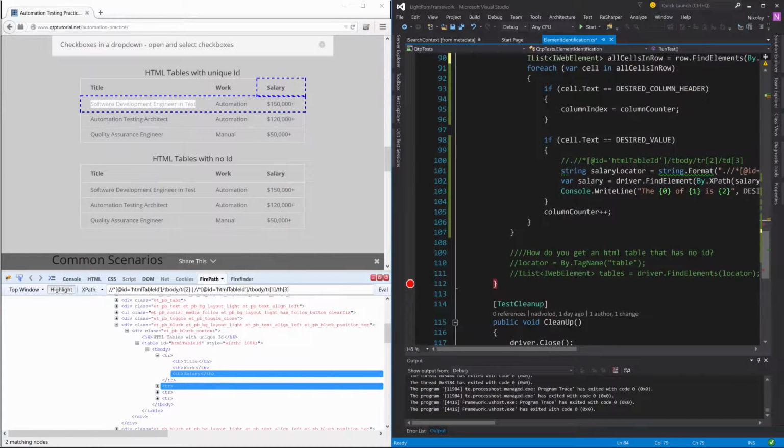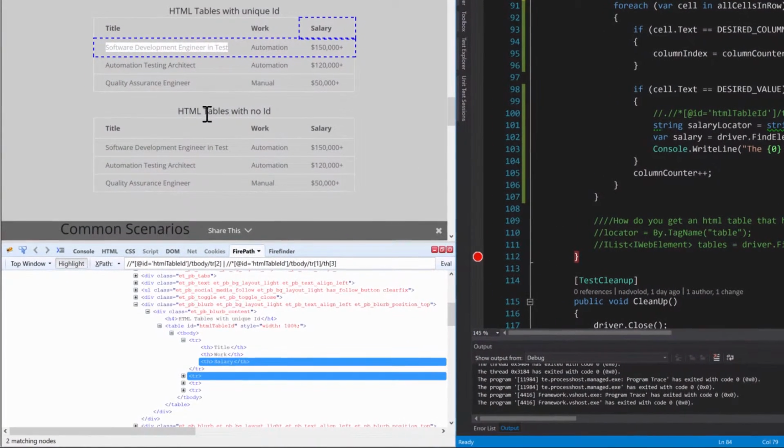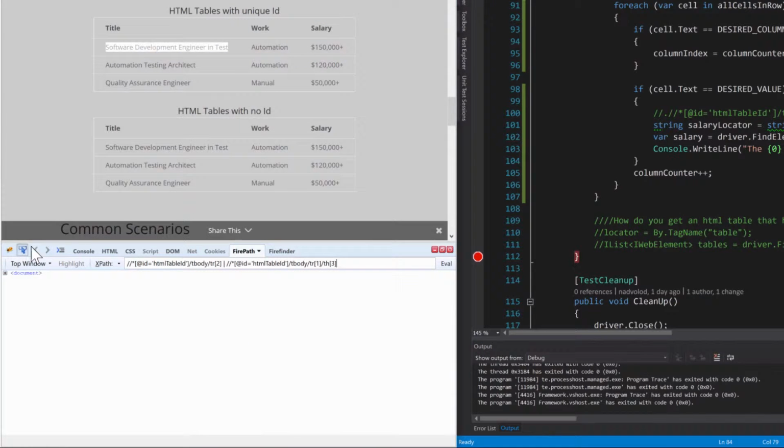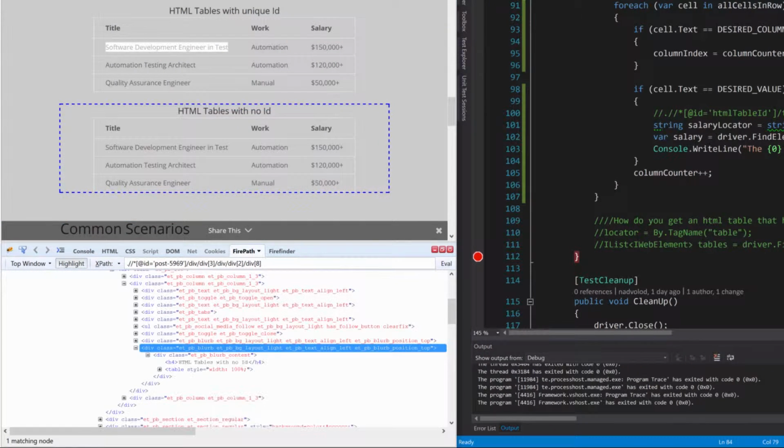All right. So now that we have figured out that problem, the only other thing that I wanted to share with you guys was, what are you going to do if you need to identify a HTML table with no ID? Just like this example here. That table there. You guys see how it has no ID?